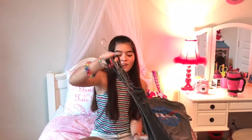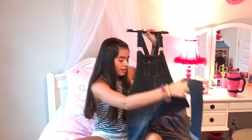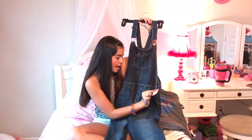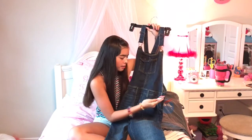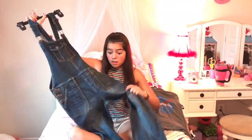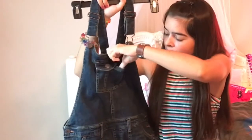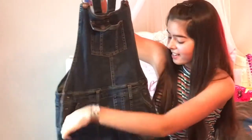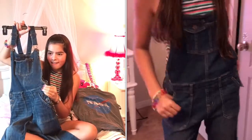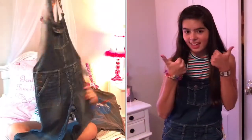The next thing is another amazing overall, also from Target — basically the store where I get most of my overalls because I don't find them in other stores. It's by the brand Cat & Jack and this is the largest size that fits me, at $23. That's pretty cheap because women's overalls online are like $100. It's super cute — it has buttons, you can open it up, there are pockets, and three clip buttons. At the bottom it's folded up. I love it so much.